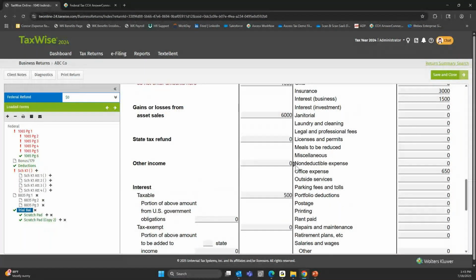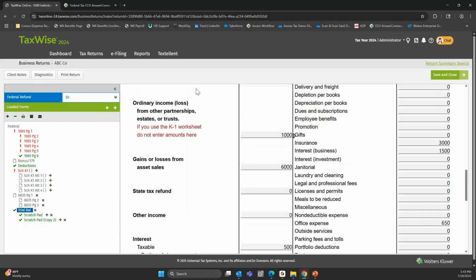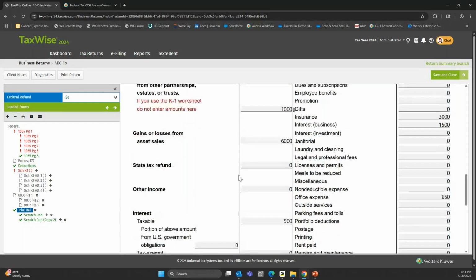But if you can't find a place, if you're looking at your trial balance and you can't really find a place, just pop it into other income. This will be your catch-all, where if something is not listed and you don't feel like there's a proper category, just put it into other income. This is going to be the best place to put it. You'll most likely make a statement for all these items.